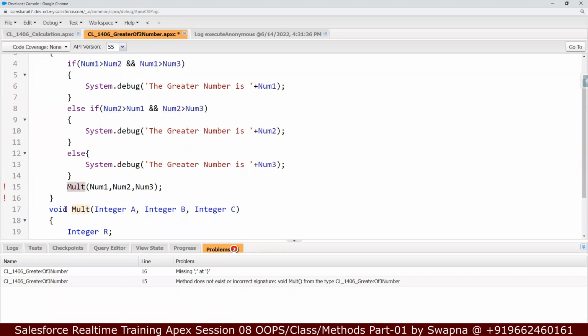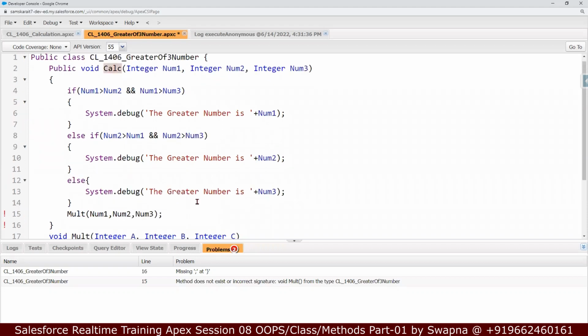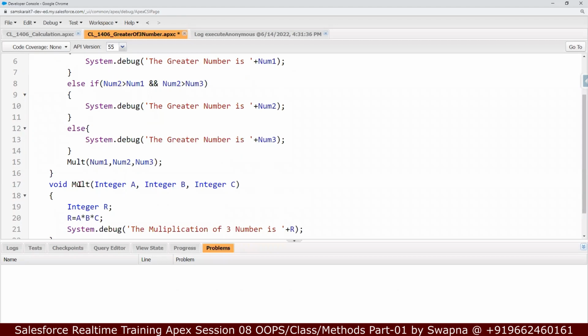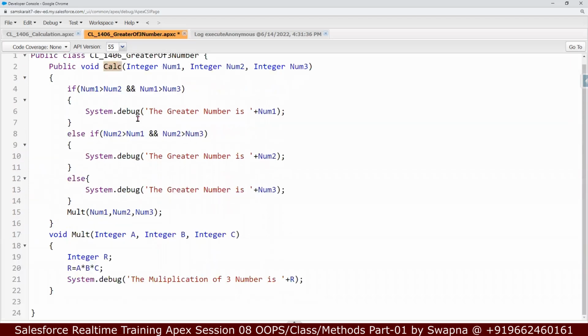I'm calling this method from the calculate method. We are in the same class. In the same class, whether it is private or public or it does not have the access modifier, I can call it. There will not be any issue.